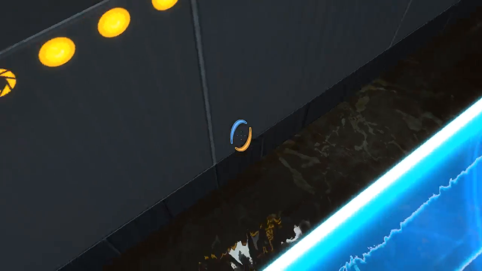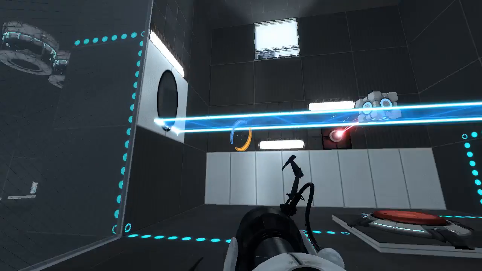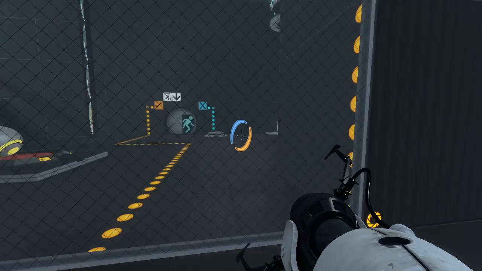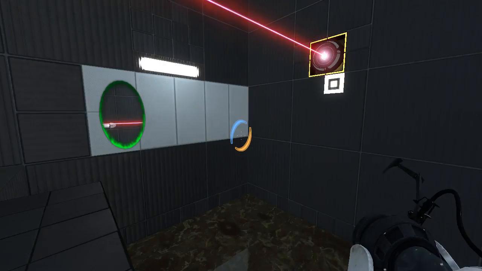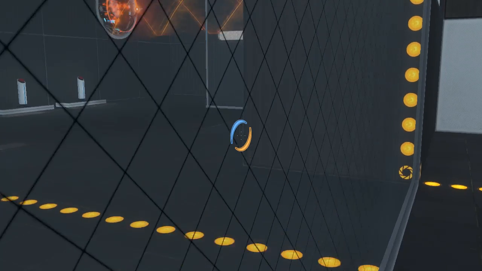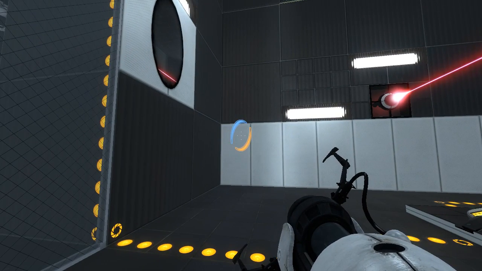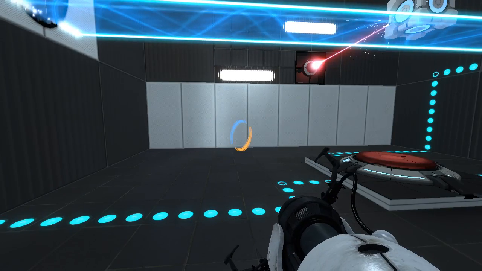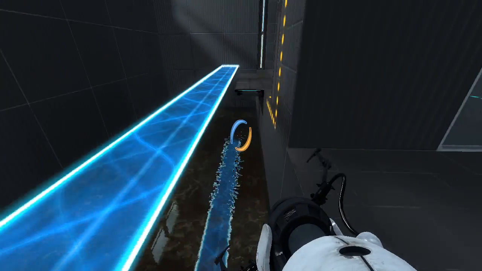Weird. Also, the coloration looks strange on that as well. Huh. Alright, whatever. Strange. Okay, well let's just take this cube, please, and put it on this button and see what all changes here. Pretty much everything as expected. The light bridge is back on, yeah. I'm not entirely sure what to do here.